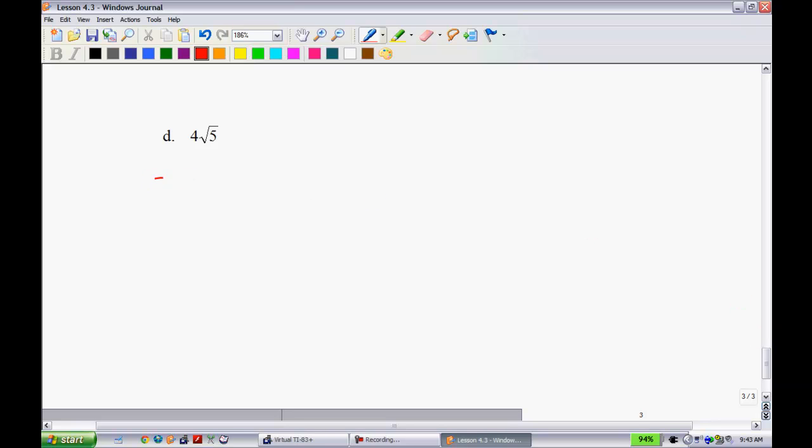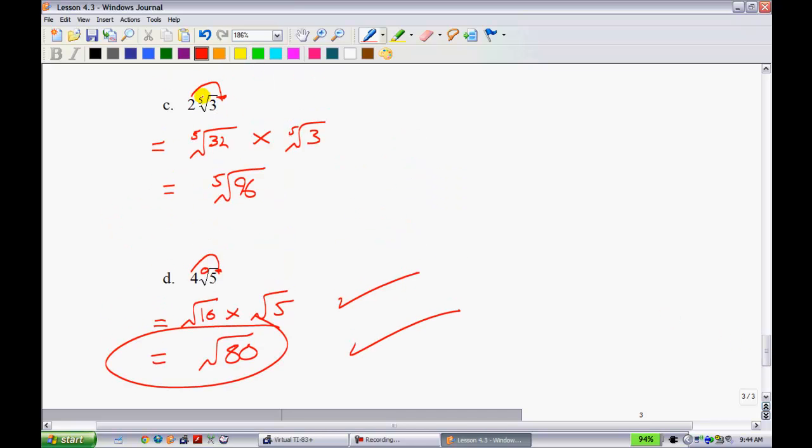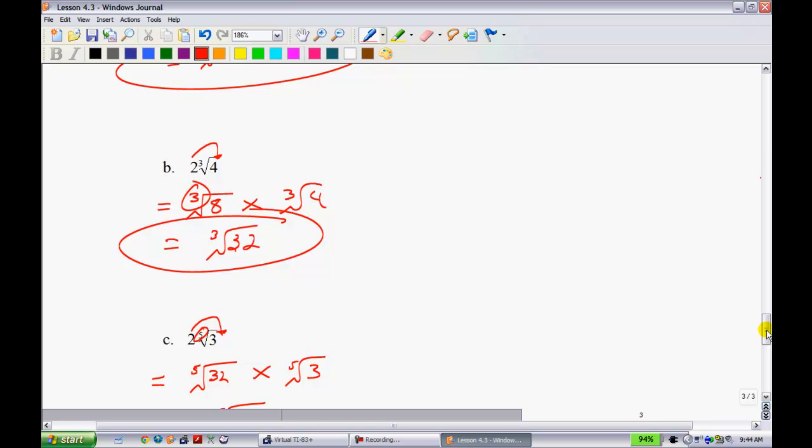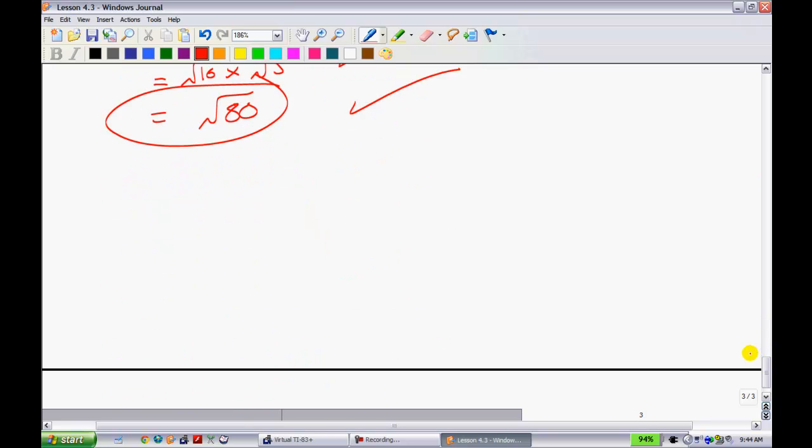One last one. Hopefully you can do this on your own. What's this 4 inside? It was, of course, 16. We have 16 times 5 is root 80. I want to make sure you're showing your work the exact same way. I'd like you to have this intermediate step and then get down to the final answer. Make sure you recognize, am I in square root world, or am I dealing with a 5th or perhaps a cube? That concludes this lesson.